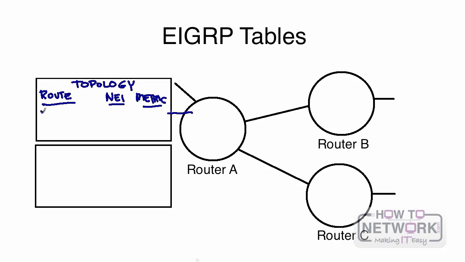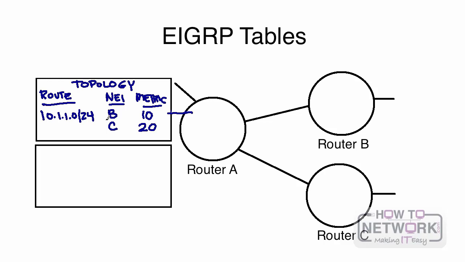So in this example, the route itself, let's say we'll do 10.1.1.0/24. And let's say we learn this route from both router B and from router C. So this topology table is filled out with 2 entries for the same route. Again, this is not the routing table yet. This is the topology table. And it has a metric, so let's keep it simple. The metric to router B is 10, and the metric to router C is 20.